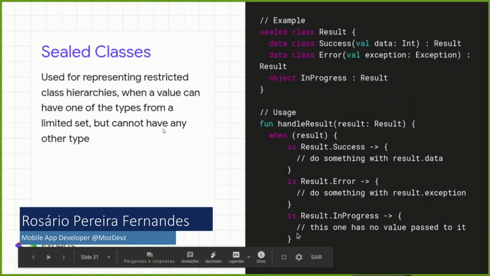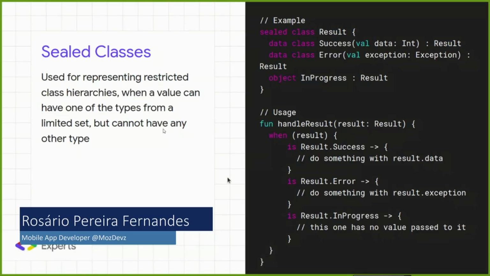So for example, if in this when expression we had missed one of the conditions, the compiler would ask us to either fill in that condition or maybe use an else branch to treat those values. So you really can't have one state that is not handled on a when expression.